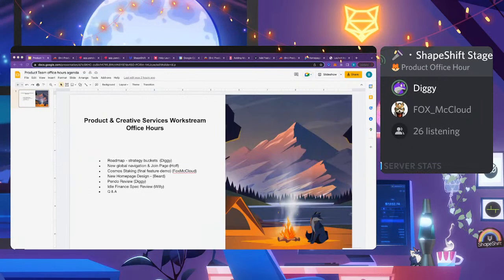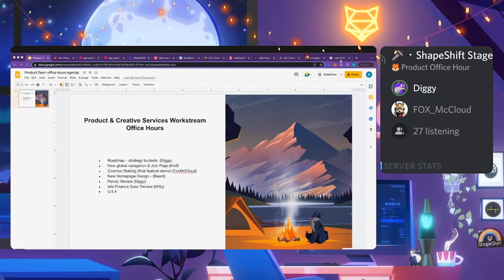Cool. So hopefully you can see my screen there. Today I'm just going to touch briefly on the roadmap. We went over a lot of things yesterday at the All Fox. For anybody who missed the All Fox, that is in the recorded meetings channel in Discord, and you can see everything that's gone on in the DAO since the DAO formed. We went over a lot of stuff on the product side there. But today we're just going to do a quick look at the roadmap and the strategy buckets and show you where we're at with our goal of sunsetting beta.shapeshift.com.